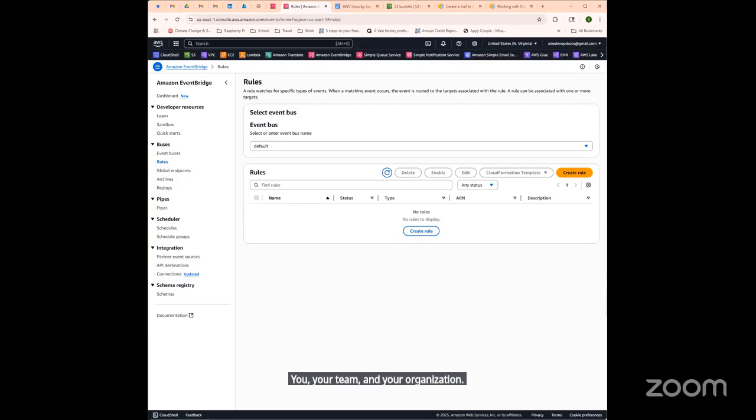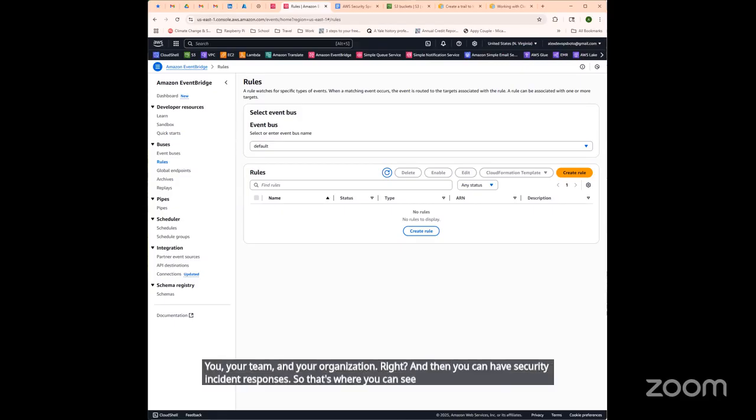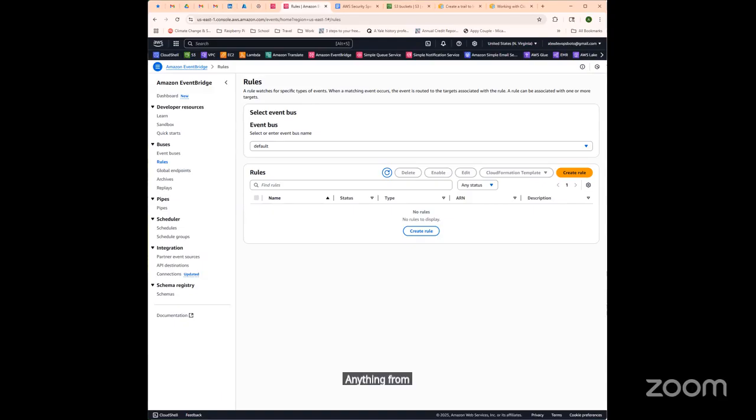And then you can have security incident responses. So that's where you can see that EventBridge could be something that you would use within your workflow. With CloudTrail and the logs, and then having EventBridge, you can investigate security incidents or respond to them, anything from unauthorized access to vulnerabilities. The list can go on and on.